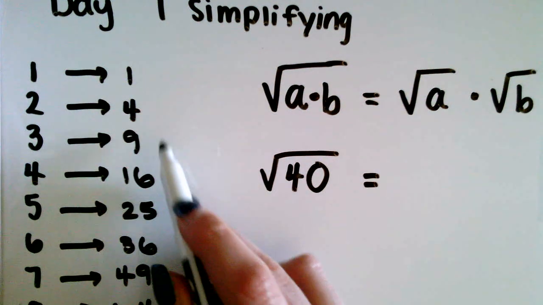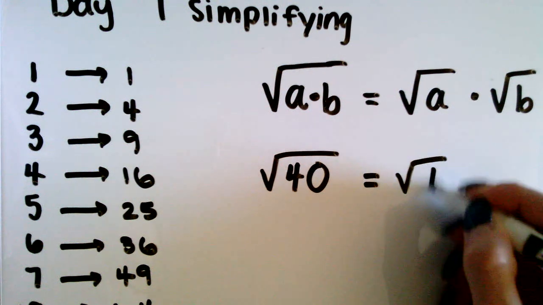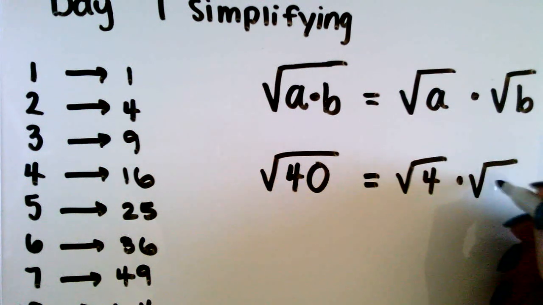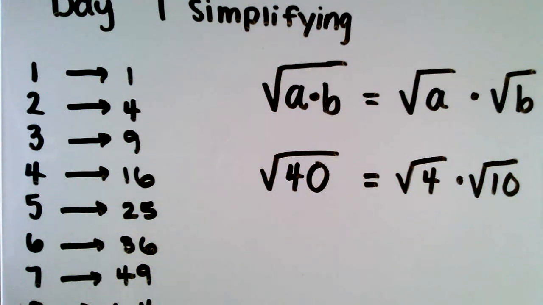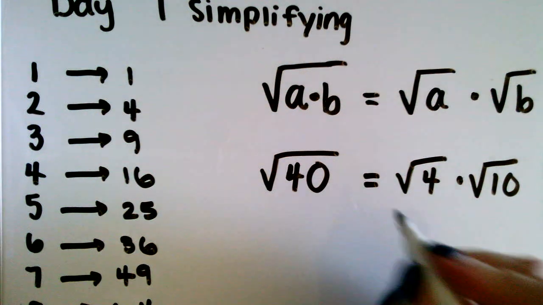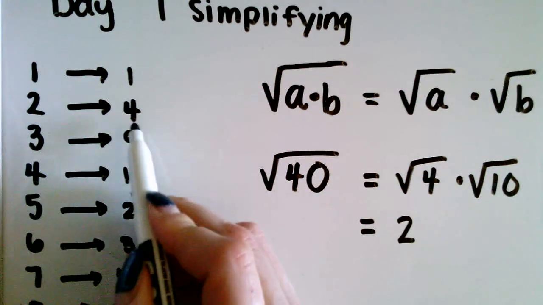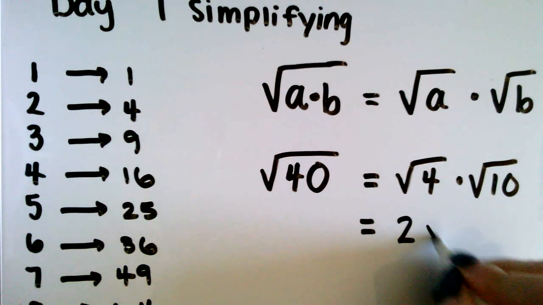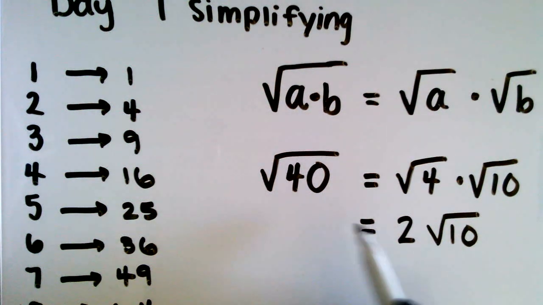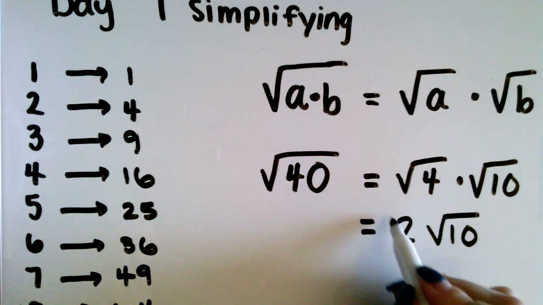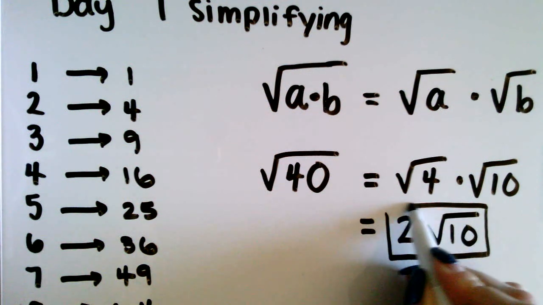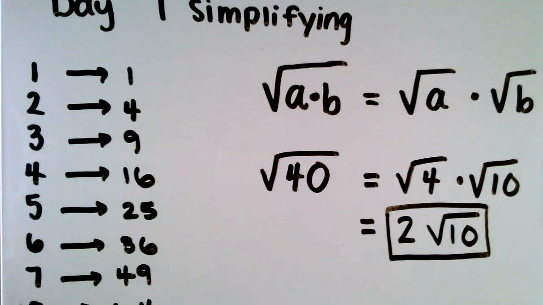So we can divide these on a calculator. The only number that works out to be a nice whole number would be radical 4, and we know that 4 times 10 would still equal 40. So radical 40 is really going to simplify down to be 2. The square root of 4 is 2. That is on our chart here, times radical 10. So the simplified version of radical 40 is 2 radical 10. So in the future, what we're asking you to do is to simplify these radicals, breaking them down using the perfect squares. So let's do some more examples here.